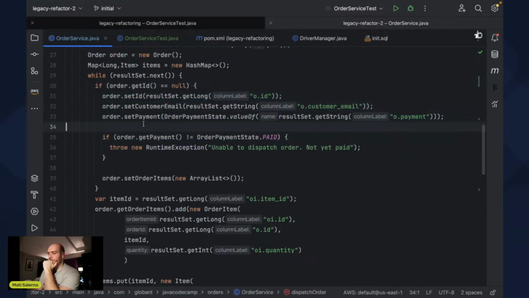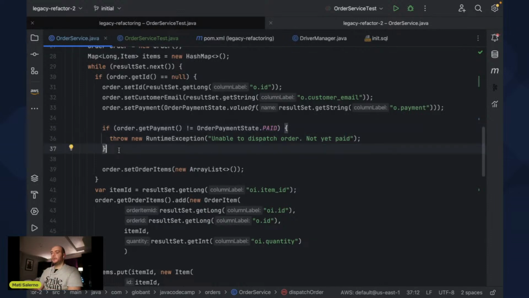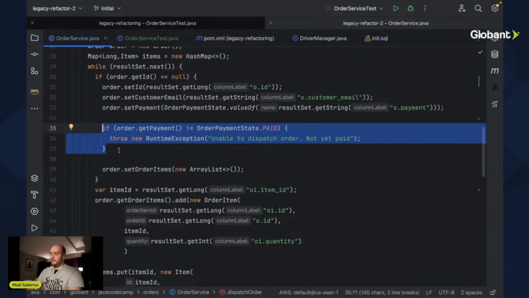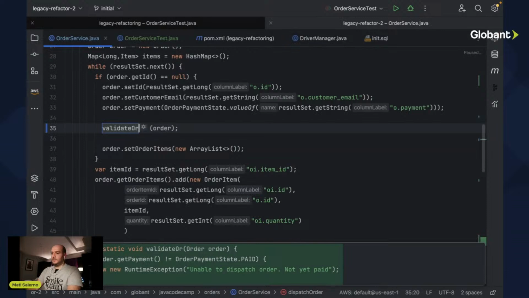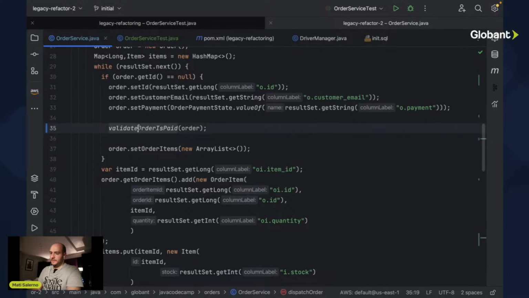Right. So here, if the order is not paid, then not paid. Okay. All right, so we can probably extract this. Let's just put it in a different method saying validate order is paid. This is easier to read than the other thing that we had.